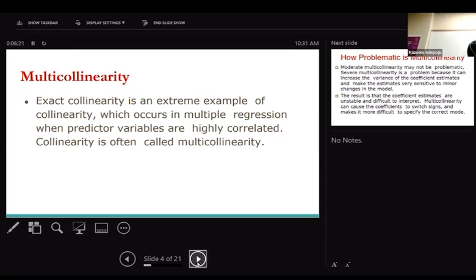You remember when you want to investigate the effects of a particular predictor in a model, you're going to conduct a t-test, right? Now, when multicollinearity exists, you cannot trust your p-value.